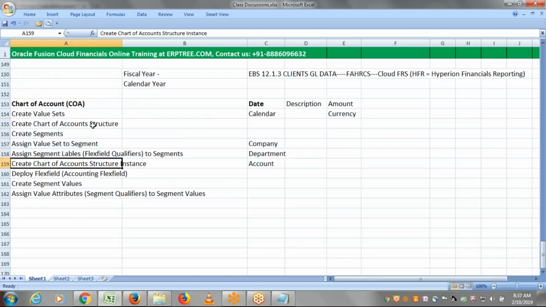Now if you go and change the value set for company at structure level, that won't reflect at the instance level, because at instance level they gave the flexibility of changing. So if at all you want to change any value set for your primary ledger, it will take the values from the instance only. So you have to change it at instance, not at structure level. Clear?